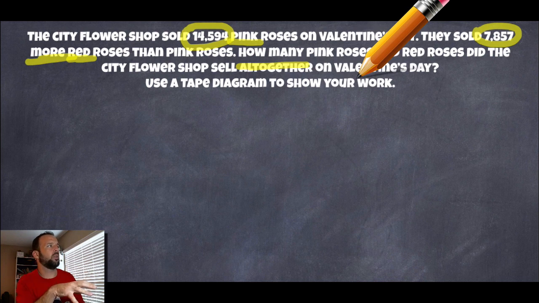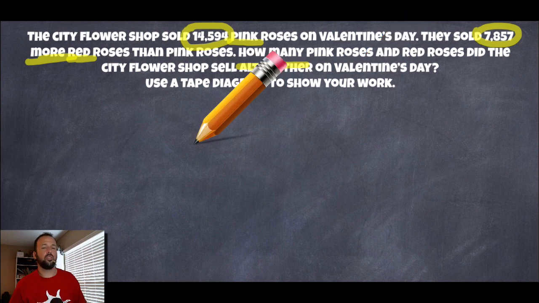So we got a few numbers going on here, and we got some key words and phrases that we definitely want to hone in on. So the first thing I'm going to do before I even start to add or subtract or do anything else is I just want to kind of draw this out so I can visualize it, okay?